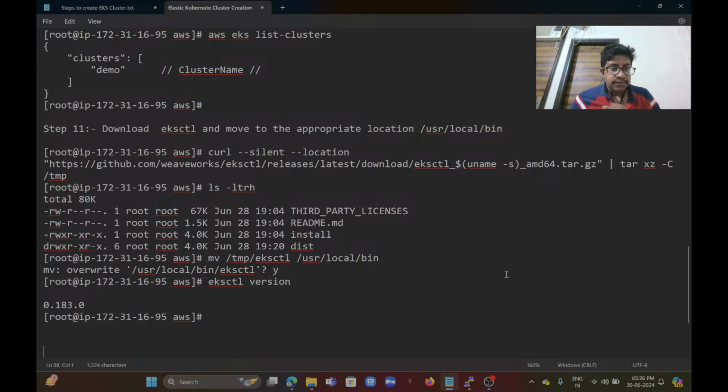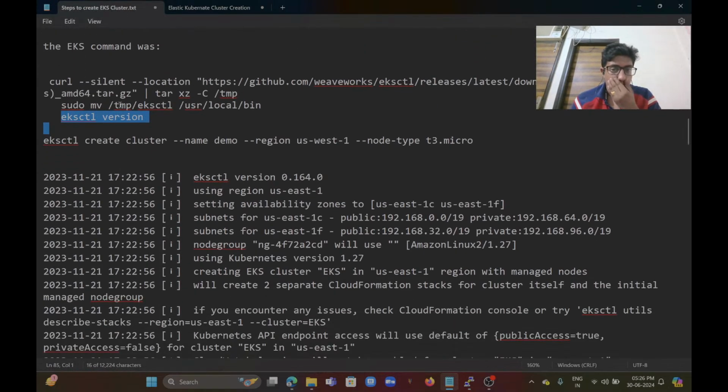Okay, download and install. After this, we can search. Everything is completed. Now we can perform the creation of the clusters.